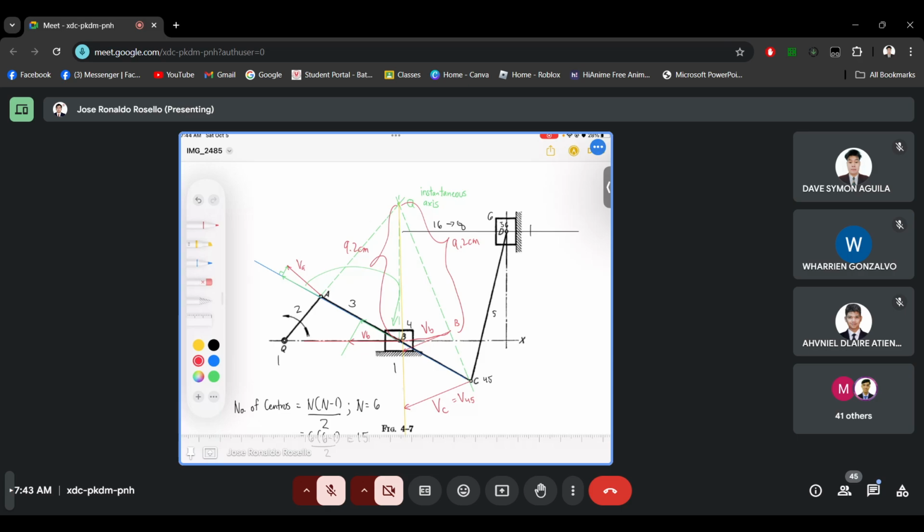Then, this 4,5 para may sentro. So basically, ano pa bang sentro meron tayo? I'm looking into using this.